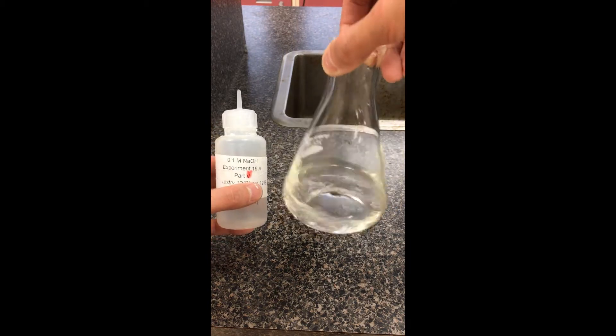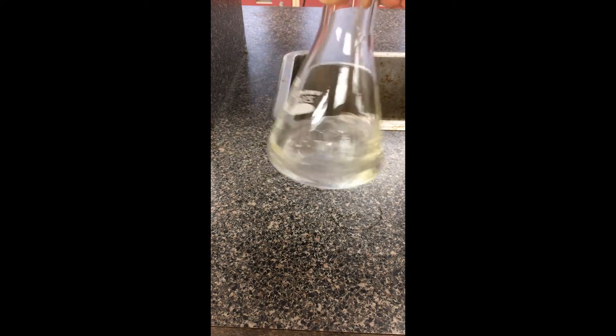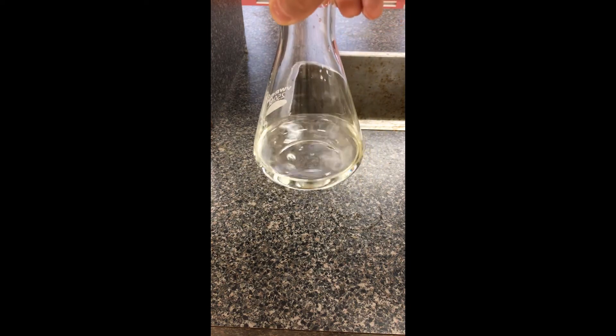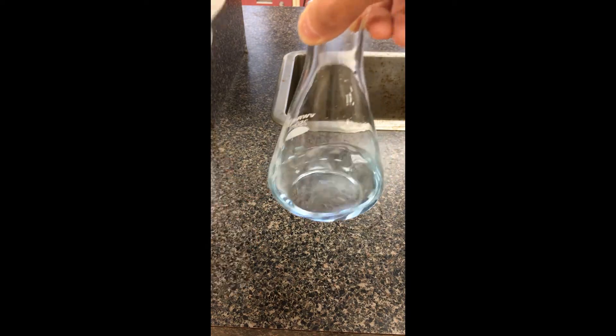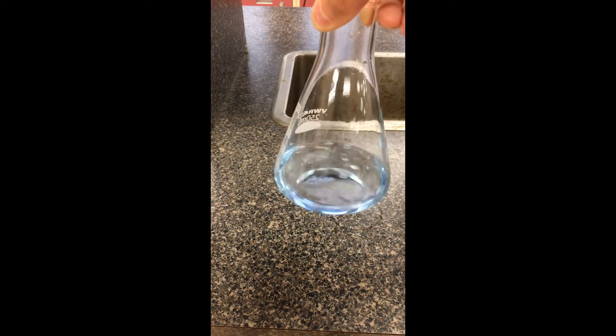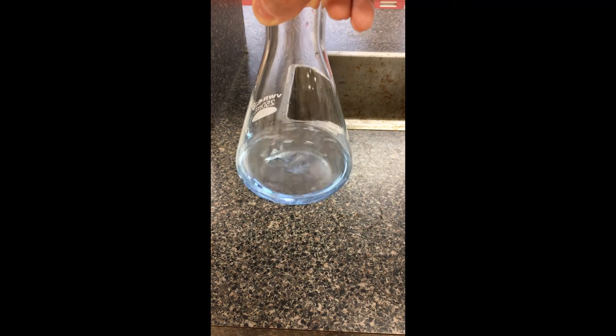Going the other way, I'm expecting the sodium hydroxide to neutralize that acid, so I should be able to bring the color back to the initial blue. If these concentrations are close, I should need very similar amounts of volume to neutralize the acid. There we go — we see it changing back to a blue color. It might change back and forth between blue and yellow depending on how much excess acid there is, but as I add a little bit more base it should return to that blue color. So definitely this is reversible — you can add one and bring the color one way, add the other and bring it back. We'll note down the color change and figure out what shift was involved later on.